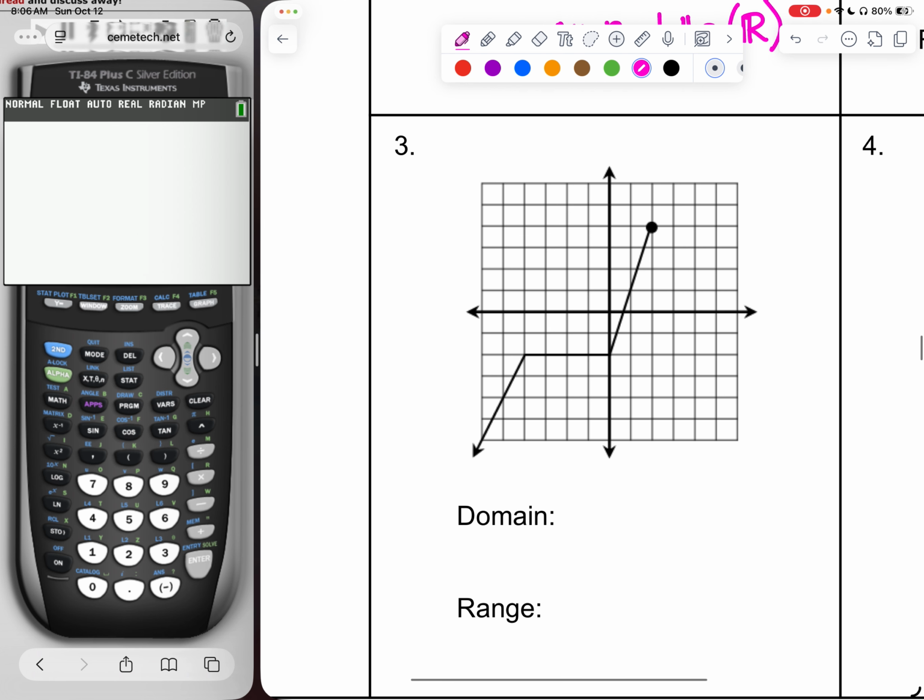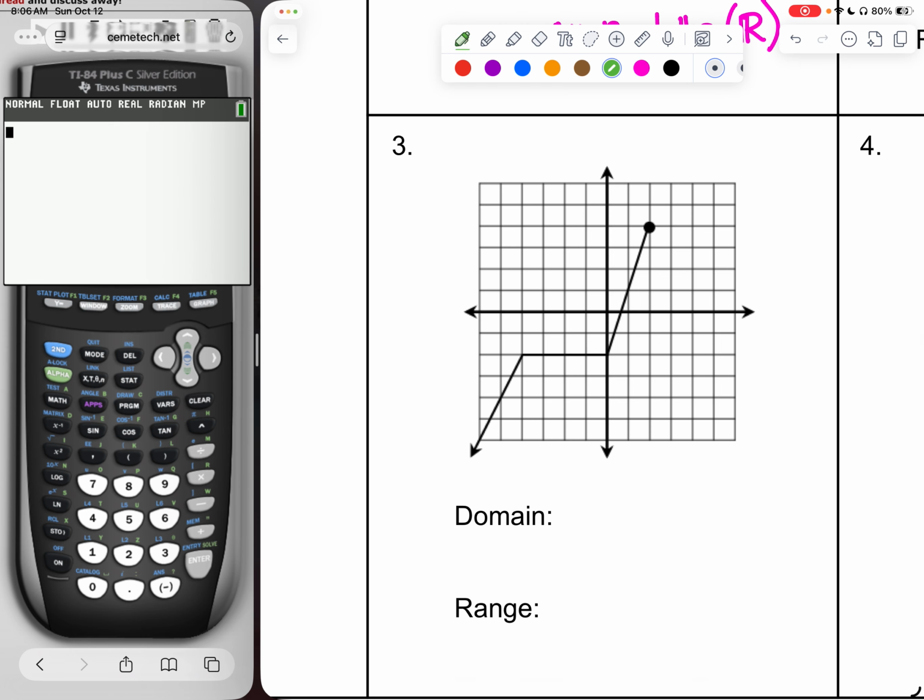Let's look at number three. Number three, we see one arrow. We are going left and down forever. So domain, left forever. Well, if I say I'm going left forever, where am I going left from? If you look at this closed circle right here, if you go down to the x-axis, this x value is a 2. So basically, I'm saying I'm going left forever from 2. So that means that my domain is saying that x has to be less than or equal to 2.